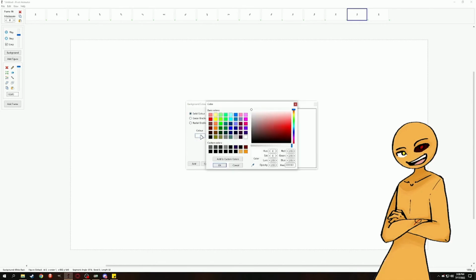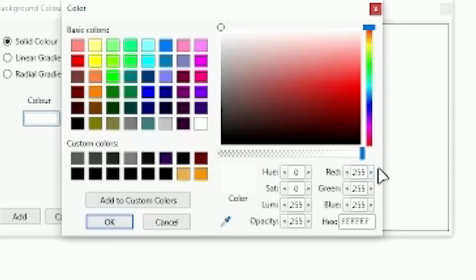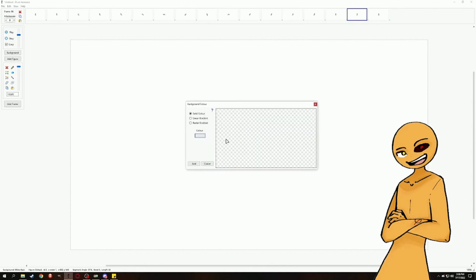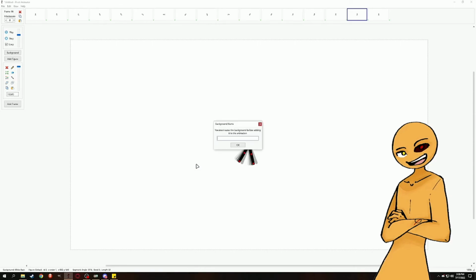However, if you go into the color selector, there is this line, and it's got a weird checker pattern on it. That is the alpha channel. So if you take this color and turn it down, that's transparent. Take this color all the way down, transparent. This color all the way down, transparent. It doesn't matter what color you have. If you turn this bar all the way down, it will be transparent. Then you hit OK, and it gives you this checkerboard. You hit Add, and it will probably ask for a name. You don't need to, just hit OK. And boom, look at that. It's the exact same color as the outside of your canvas.